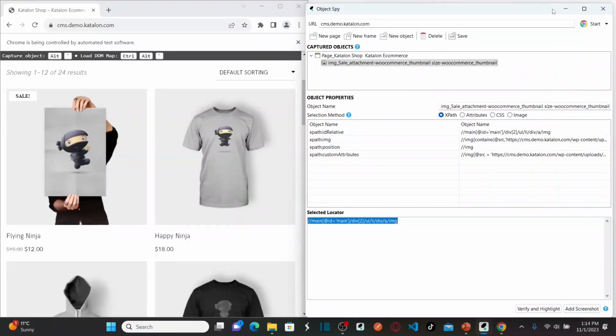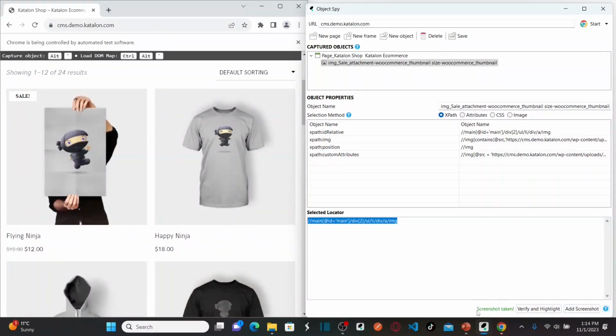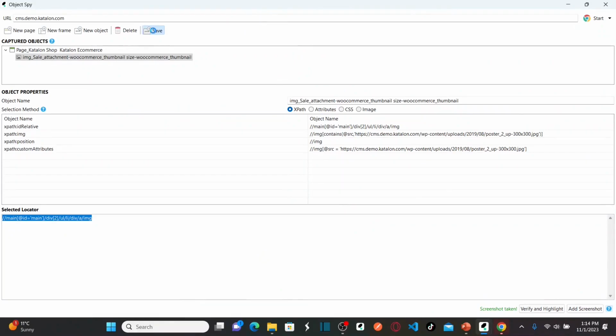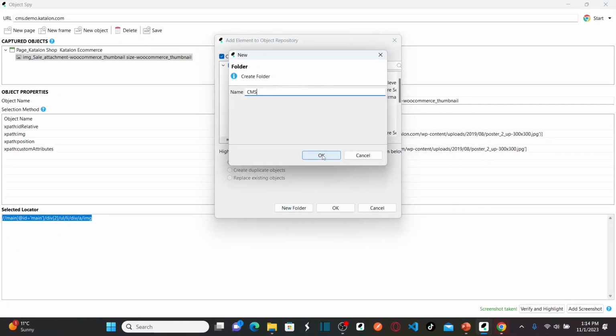If you see the right side at the bottom, you have a button called add screenshot. Simply click on this. It verifies the image and immediately adds the screenshot. Screenshot taken. Now you just save this object. I want to save this in a new folder called CMS.